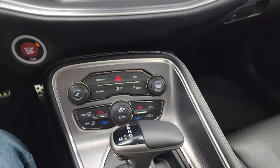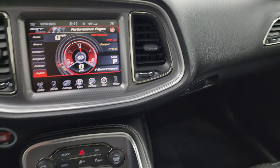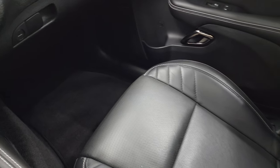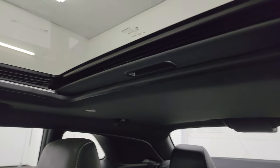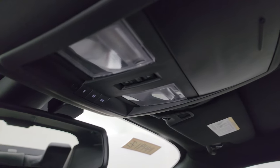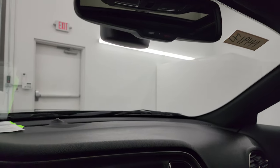Comes with the machine metal finish center console, keyless entry with remote start — and we're going to remote start this here in just a second so we can listen to the exhaust. Passenger side floor mat and seat are in excellent condition. This car has never been smoked in. The headliner is in great shape. You get the power sunroof, map lights, HomeLink buttons for your garage door, security systems, lane assist, and 9-1-1 buttons in the mirror.